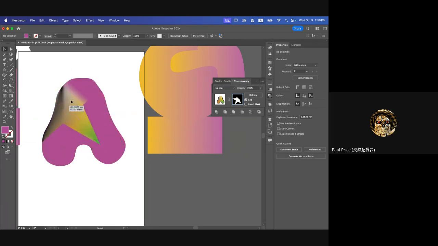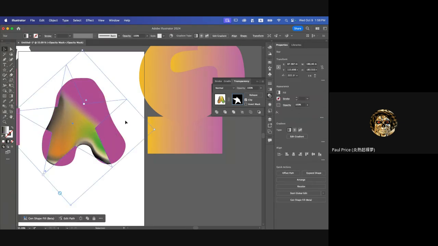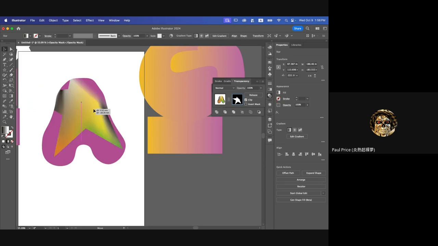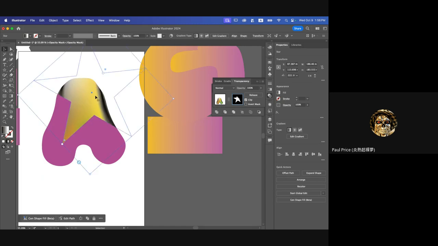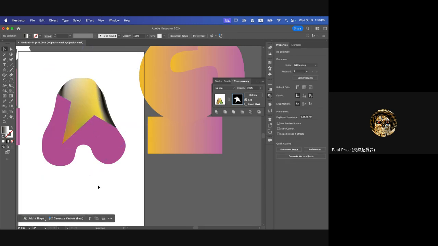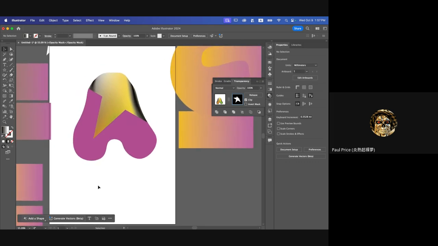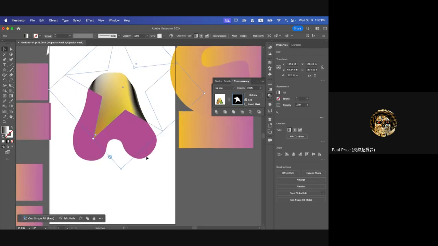I can move the star all over the place. The area in white you can see, the area in black you can't, of the same object. We could do different, complicated designs with this technique. So that would be it for the masking and the gradient.